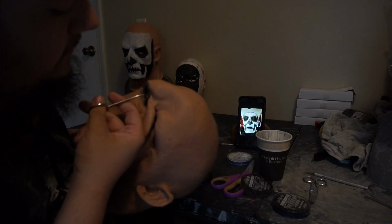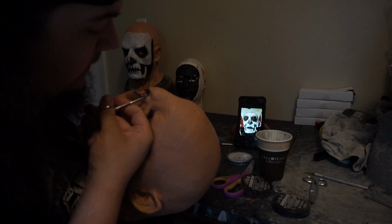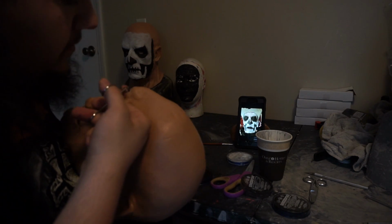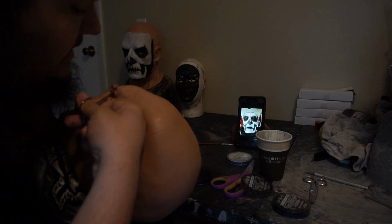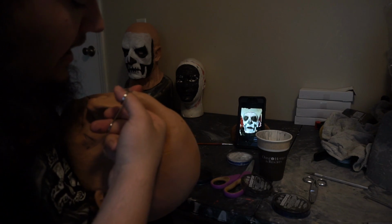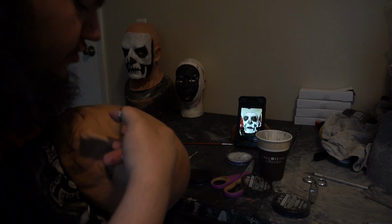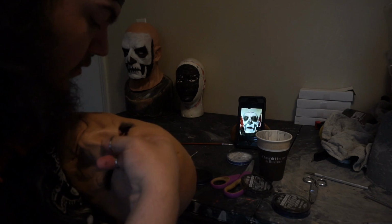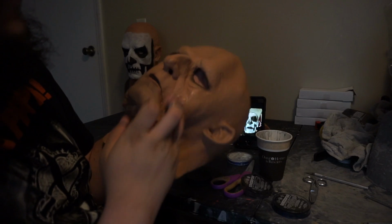And guys, don't be afraid to pull on this mask if you have to. Just be careful around anywhere that you've cut, because that's going to be a place where the mask is going to be really easy to tear. But if you need to pull away for different painting steps or to do trimming like this, it's no problem at all to pull on the mask a little bit. If you get a little face paint on the face, don't worry about it. That stuff wipes off.